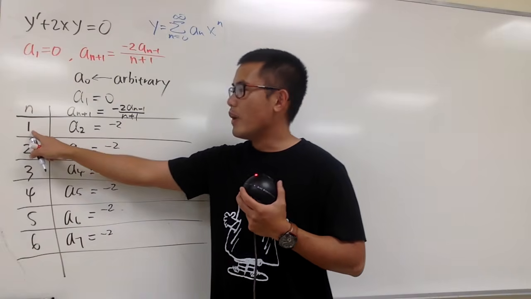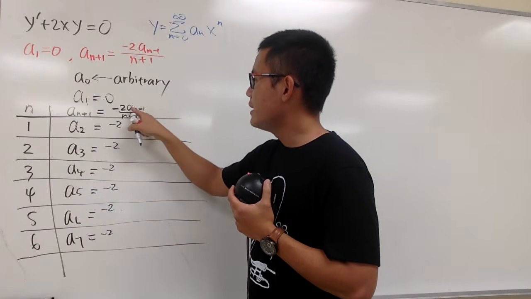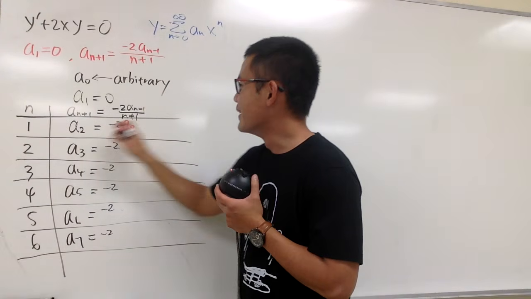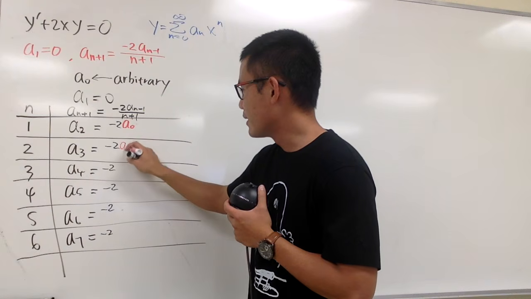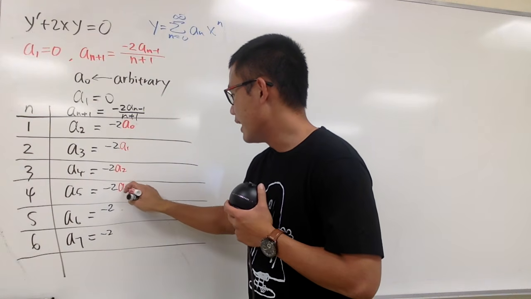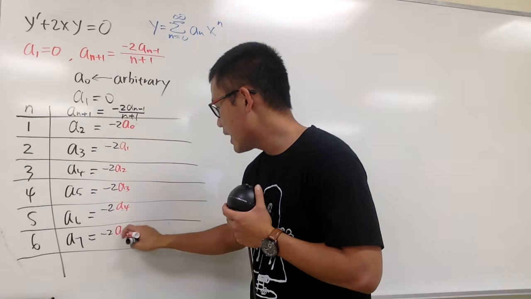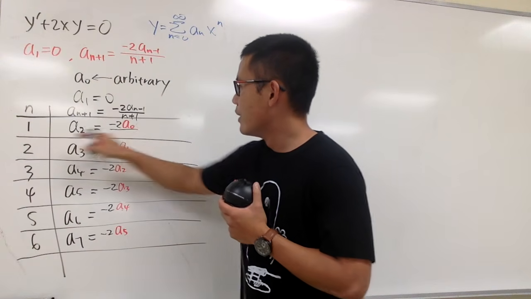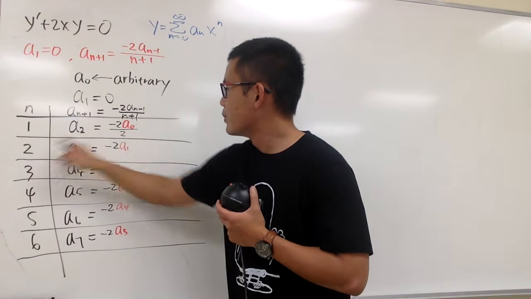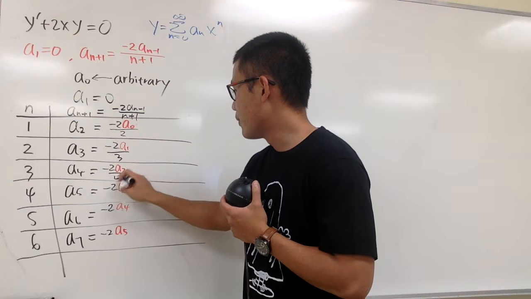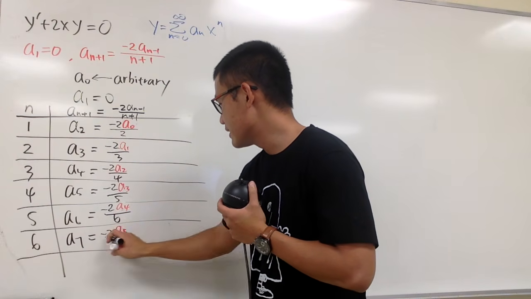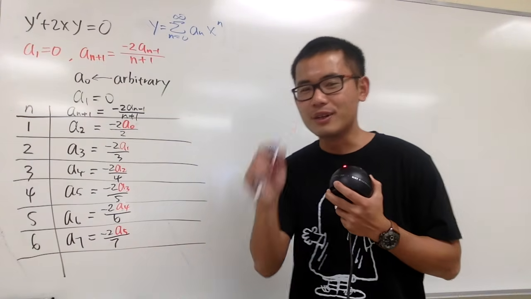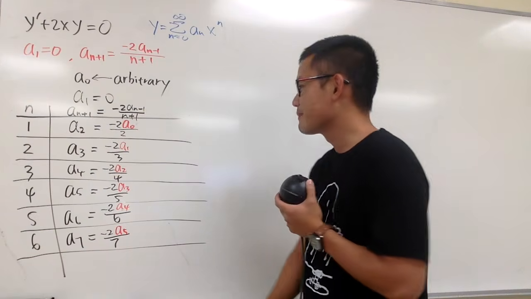All right, now, when n is equal to 1, this term is going to be a of 1 minus 1, which is a0. And when n is 2, you get 2 minus 1, which is 1. So this is a1. And then you know this is going to be a2, a3, a4, a5, and so on, right? And then on the denominator here, 1 plus 1, which is 2, 2 plus 1 is 3, and so on. You know this is going to be 4, 5, 6, 7. This is the fastest way to fill in this kind of table. Just focus on one item and then just do it vertically, all right?